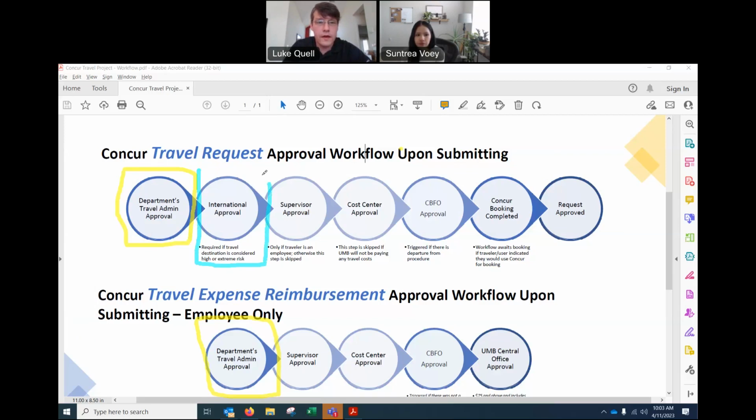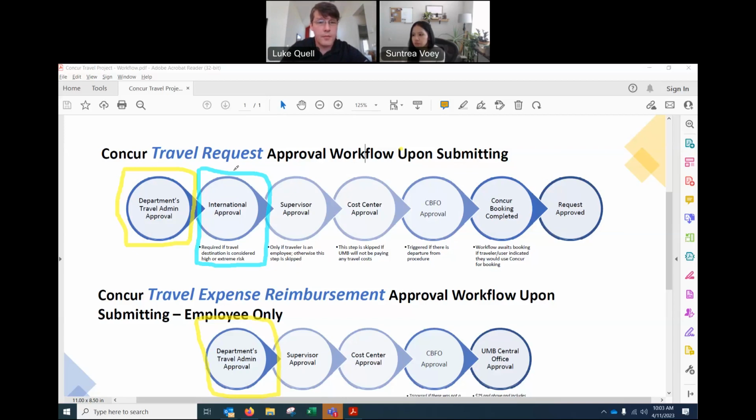So if you are taking an international trip, your request is going to route to our international office, and our international operations folks are going to review it to make sure that wherever you're going is safe and that you're approved to be there. If you do have an international trip, there's an international attestation form that has to be attached, and there's some security training that has to be done before you can go. But this step is just to make sure that anyone taking an international trip routes to the right people so we can keep our folks safe and secure.